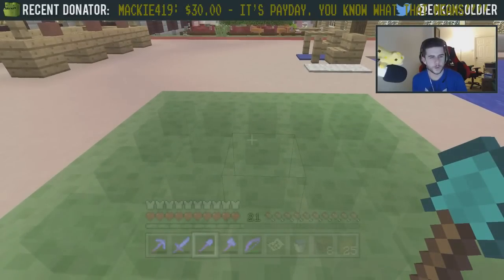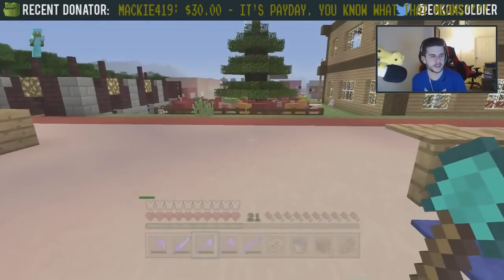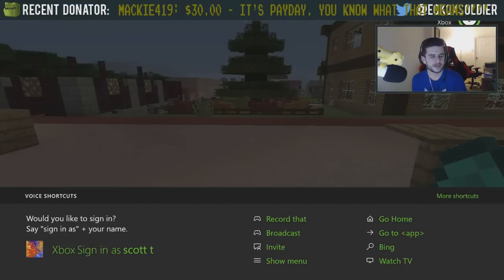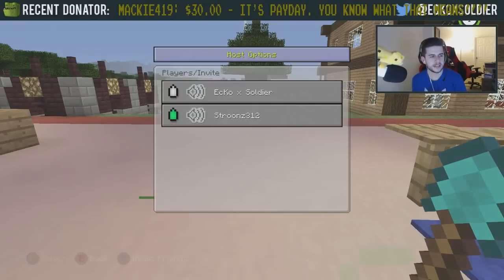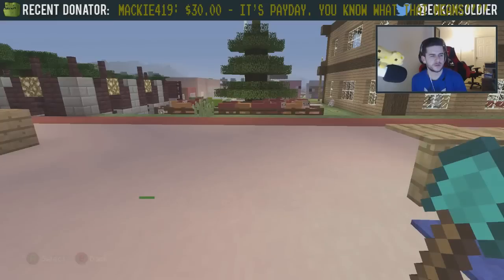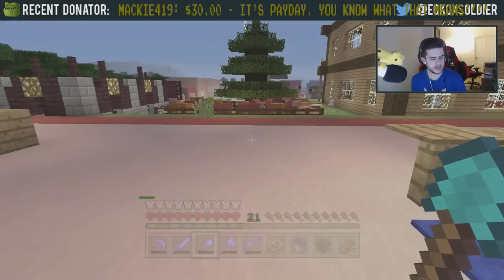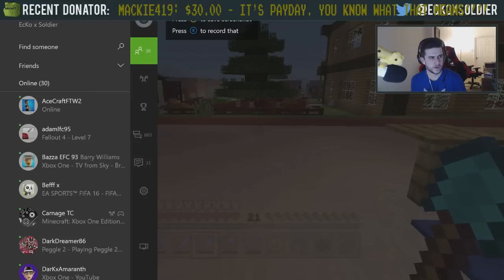Go to achievements. Nope, not today. Not today indeed. All right, how do I check the achievements on this game? Leaderboards. Let's do this. Hang on. How do I get to Xbox?